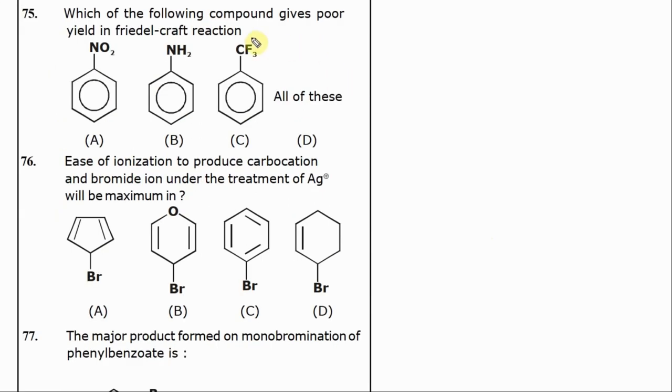Which of the following will give poor yield in Friedel-Crafts reaction? It's a very tricky question. What will this be? Minus R. This is strong minus I because of F3. So neither will give it, so it has to be all of this. So why this then? We are going to see in the amines chapter. This is a Lewis base. Friedel-Crafts reaction has a Lewis acid. Those two will combine, and the reaction will not happen. Aniline does not give you Friedel-Crafts reaction. We will see this in detail. But I put this question because if both of these are options, it has to be delta.